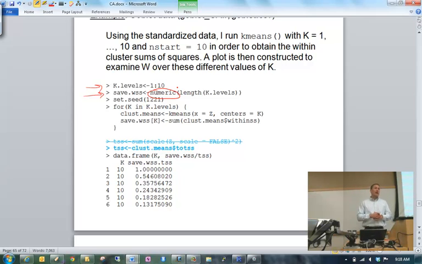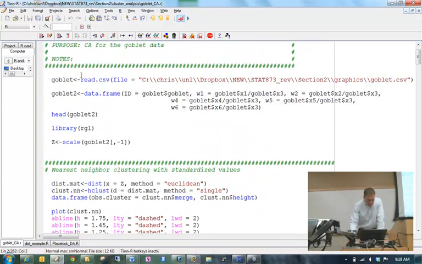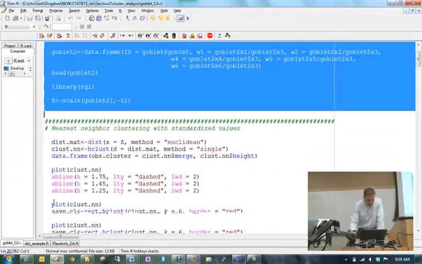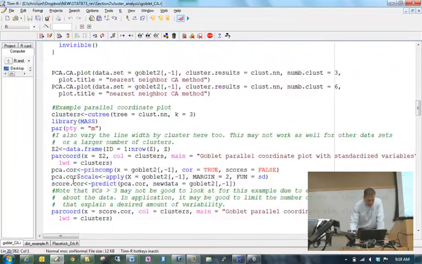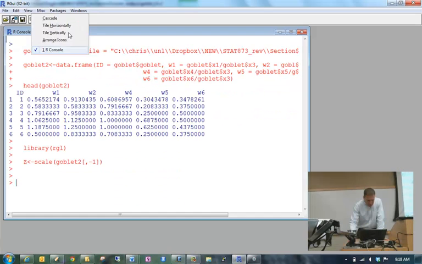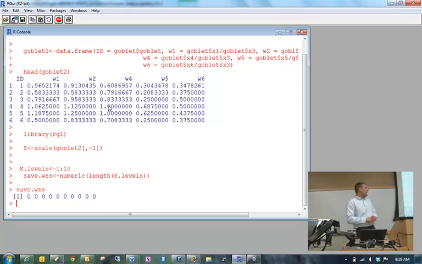I want to create a vector of numerical values, and I want this vector to have a length of 10. So I'll just show you real quick. Make sure that this data is in R. So save.wss, you can see, has been initialized to values of 0.